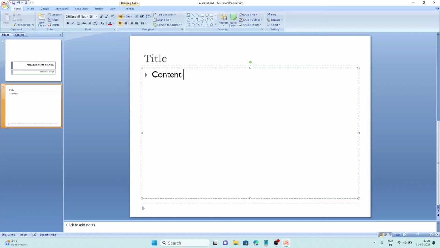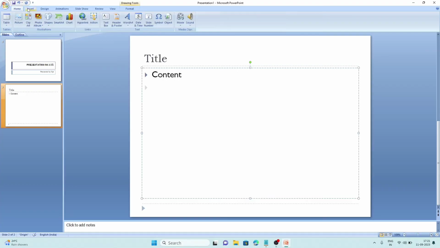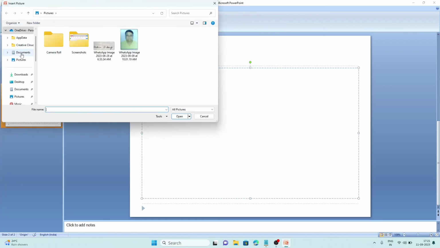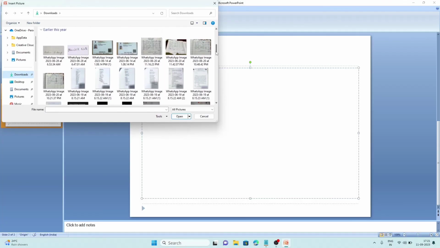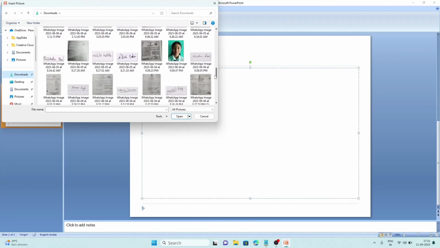And if you want to add a picture, just go to insert pictures and add the pictures. I think I do not have any pictures right now. I have some pictures but they are useless.